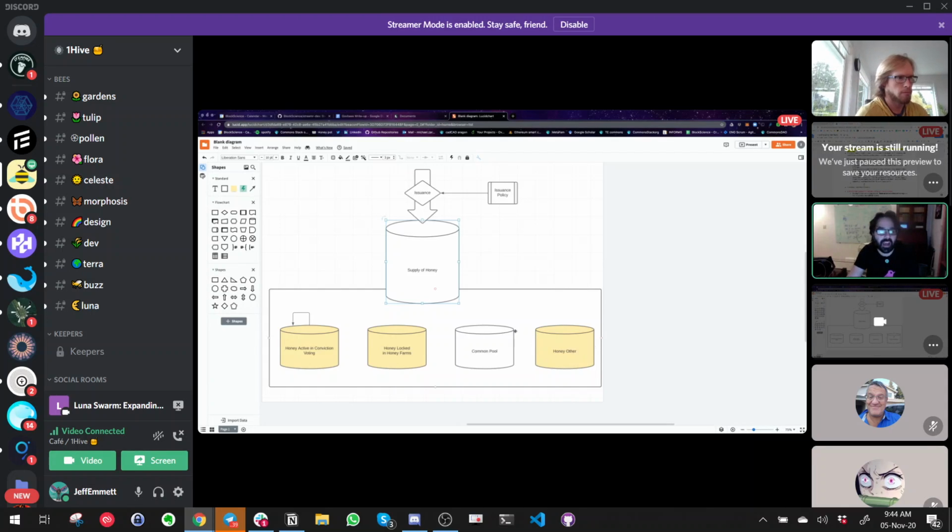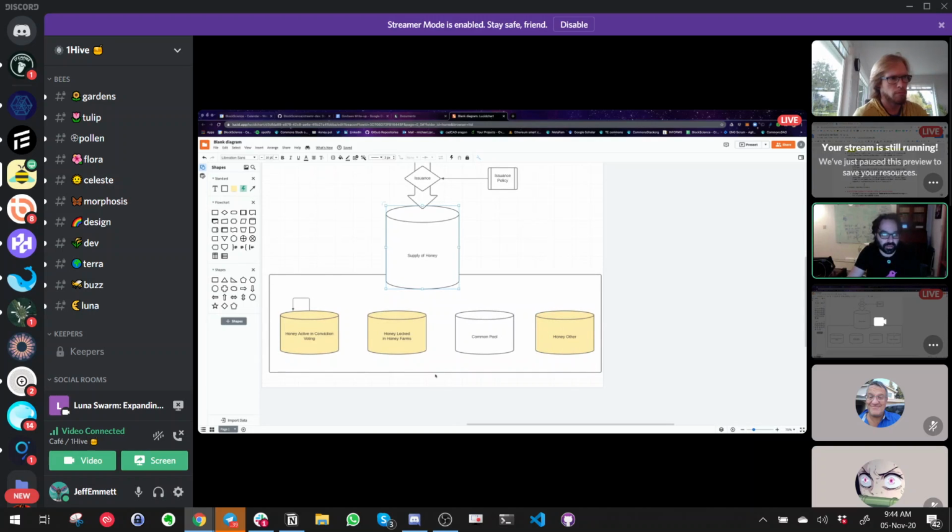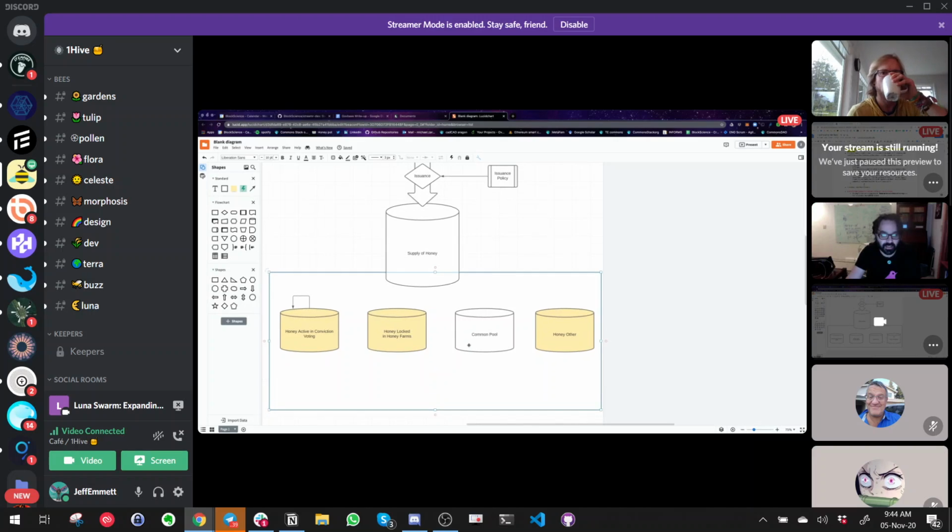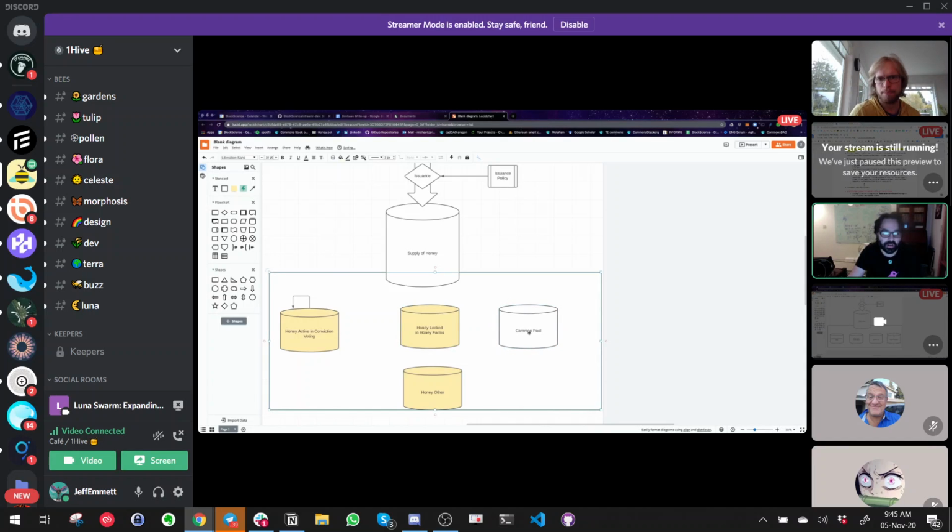In a way, honey moves through that state in order to go to the other one. So you could actually think of it like this, such that if you get a reward to do a project, it actually goes into other because it just goes out to people, and they might trade it in order to get xDai on a farm, at which point it would end up through that swap in the liquidity pool. They might add it as liquidity, which is a different mechanism that moves it here. They might also just choose to use it to vote for the next proposal. So in a sense, the issuance by default actually creates supply that exists in the common pool.